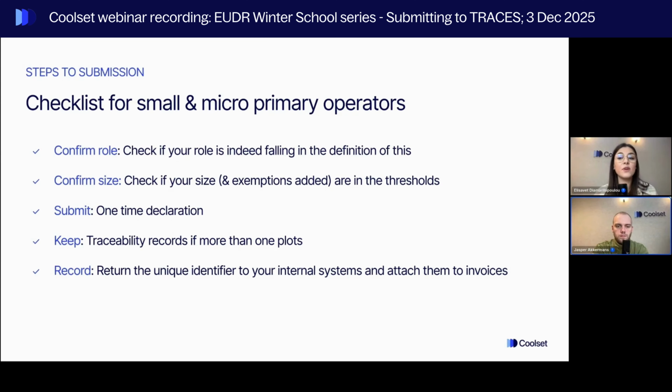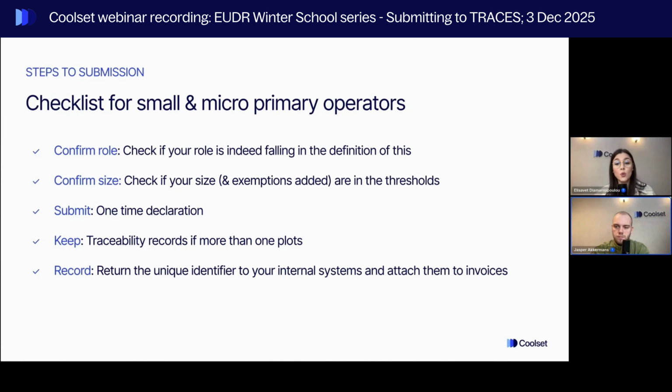Your first step is confirm your role. Make sure that you fall under this exact definition because you don't want to find yourself finding out that you're not part of it. Ask yourself, am I the one that creates the materials myself, or am I buying from someone that is the farmer themselves? And then, am I in a low or standard risk category? Everybody that is inside the EU will be low, of course. But then you also now need to confirm your size because, of course, you need to be small or micro. But also, if you're a large or medium, you can still be part of this group if you can prove that you have just a small EUDR section that falls into these categories.